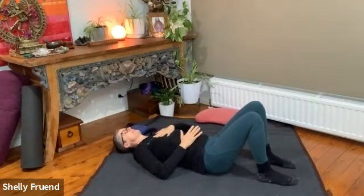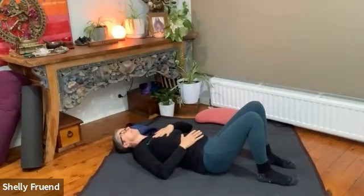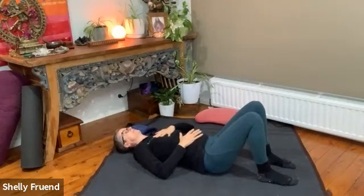Notice if your jaw tenses at all. Maybe deliberately open your jaw as you do this. And see if that helps you to allow the movement rather than force the movement. And of course, remember to breathe out when you need to.